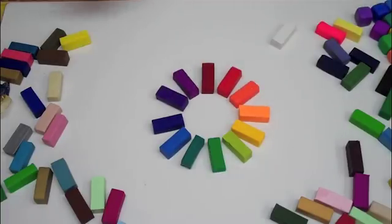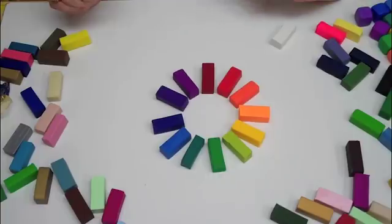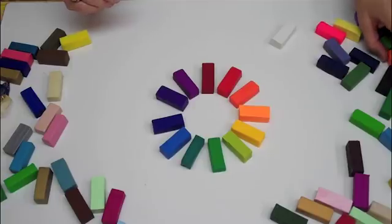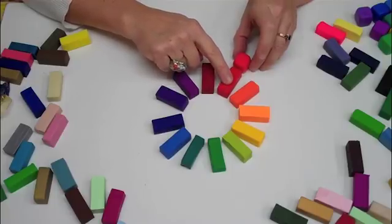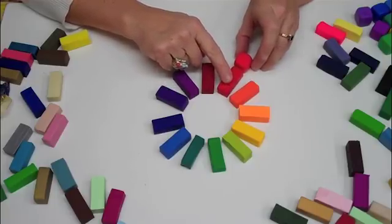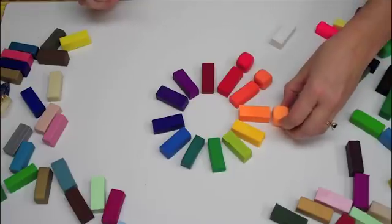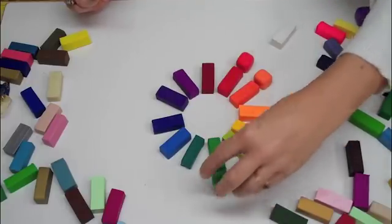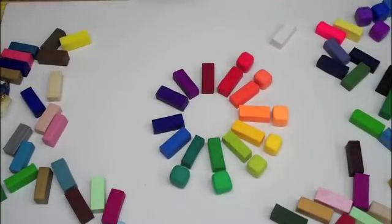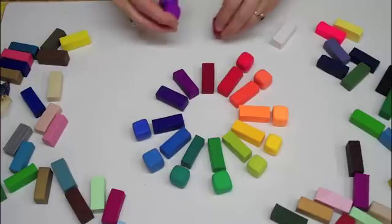Now what happens from here is, if you mix any, these are all called hues, and hue is just another name for color. The next word I'd like to introduce you to is called tint. And if you would mix any of these colors with white, say mix this red, a 1-to-1 ratio red to white, then you would get a tint of that red and a tint of orange. And you just go on around the wheel filling these in with their tint. And I just made the tints a different shape so that we could tell them apart from the primaries, secondaries, and the tertiaries.